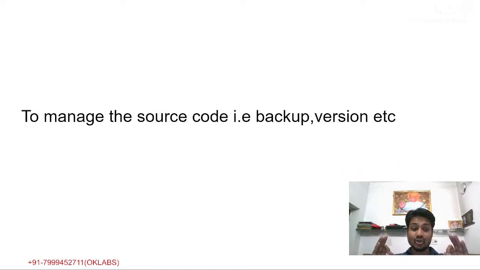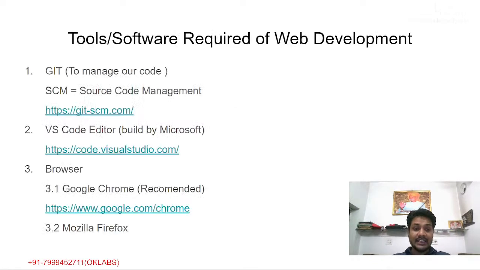So managing the source code is the biggest challenge for any software engineer, and how we can manage it is controlled by the Git software. Git is a tool, a software responsible for our source code management. It doesn't matter whether you are working in Java, Python, Node.js, or any other language. The biggest challenge for you is to manage your source code and to make different versions of it.